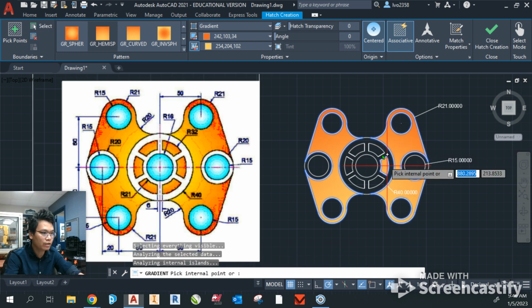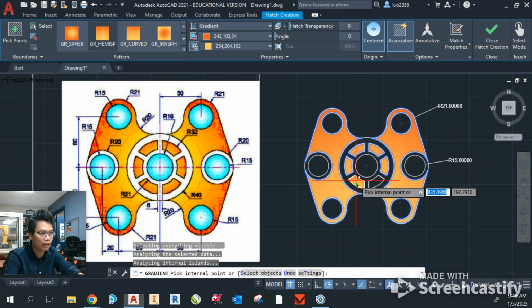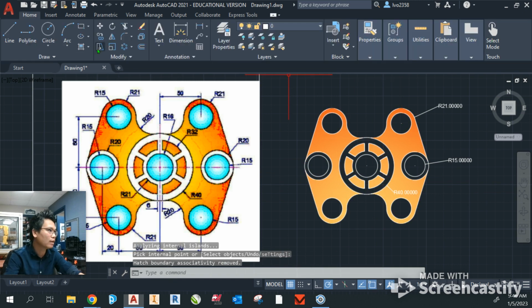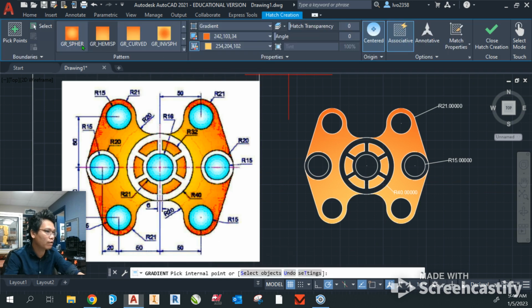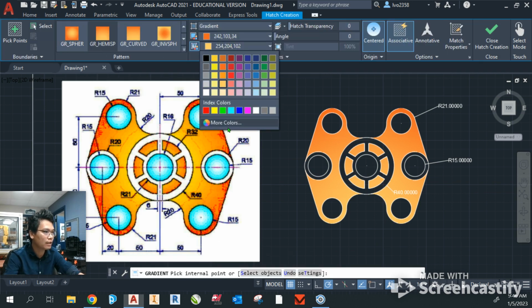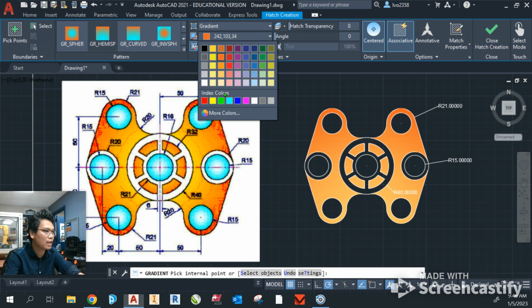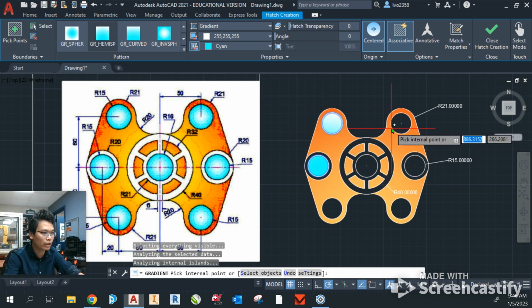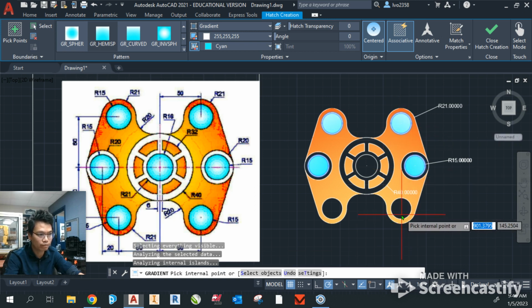Where else do I need to change those colors? And I can just go in there and change those. That's how you play with the colors. And the most important thing here is because there are two different colors that we use, the white and the blue one as well, we need to close this first to be safe. And then we go back here, select the gradient, select the new one, which is that cyan and white, and just randomly select something here. It's not going to be exact, all right, because we don't know what they are. And this is how you play with the color.